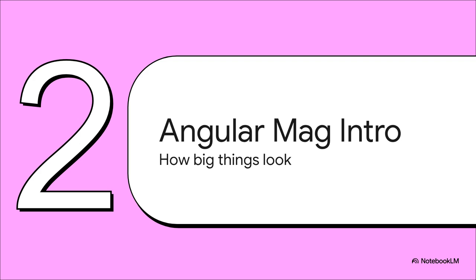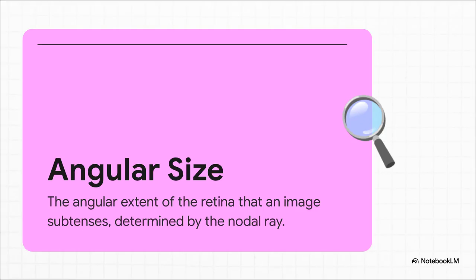Moving right along to part 2, introducing angular magnification. Remember, from your basic ray tracing back in the day, the nodal point of the eye is the absolute boss when it comes to where an image lands on the retina. The nodal ray is that undeviated ray that passes straight through the optical center of the eye and strikes the macula. The angle that the specific ray creates is called theta. This right here is the physiological basis of vision. It's the actual physical footprint that light takes up on your patient's photoreceptors.